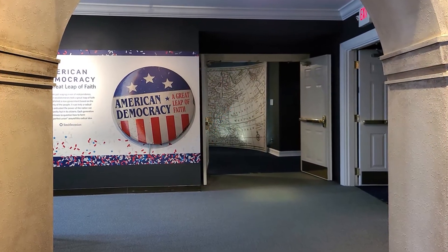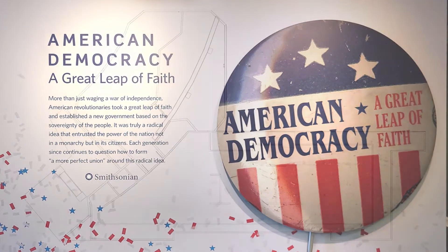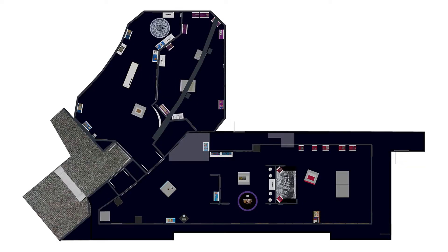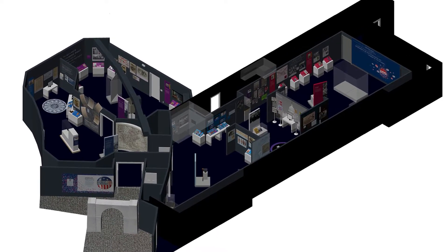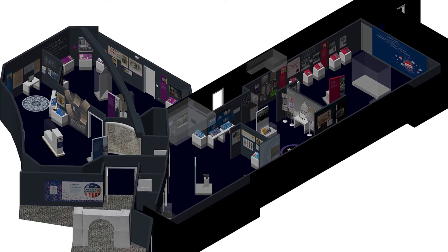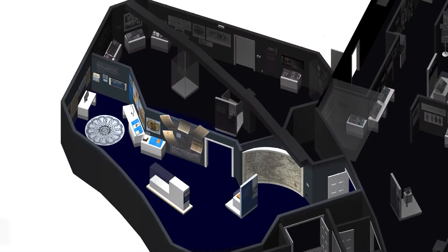Welcome back to Deeper Inside Project Democracy. In episode one we looked at the beginning steps in creating this project. Now let's go back into the five galleries that make up the American Democracy exhibit. We have augmented each with significant local objects, information, and historical facts — we call these our North Carolina Points of Change. Gallery one is called The Great Leap.